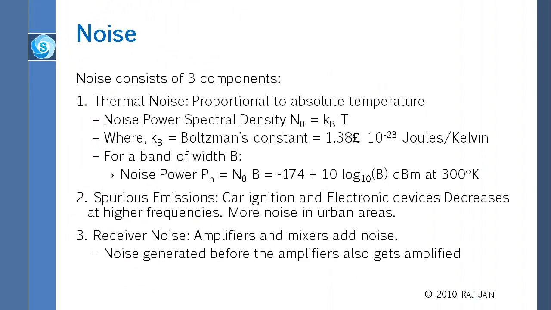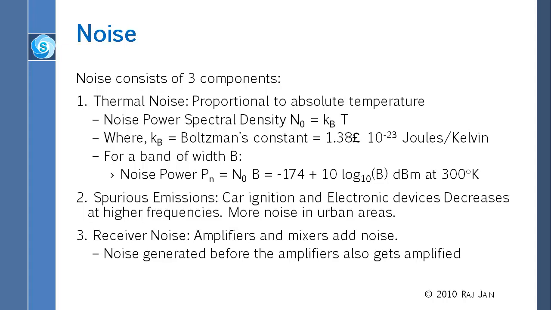So the noise, actually there are three types. First is the thermal noise, and the thermal noise is simply because of the temperature. As the temperature goes up, the molecules vibrate more, and as they vibrate more, there is more noise. So that is called thermal noise. And thermal noise can easily be modeled by a linear thing where the noise density is directly proportional to the absolute temperature. What is absolute temperature? If I gave you 0 degrees, how much is that in the absolute temperature? 273, right. Anyway, this constant is called the Boltzmann constant, and its value is so much. So given a temperature, you can calculate how many joules of noise power you have. And if you have a signal which has a width of B, then it gets B times that much noise. And so you can calculate that formula as well.